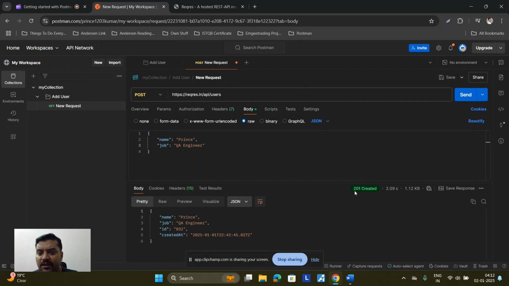So it is saying 201 Created, meaning our status code is 201 and the status message is Created. Whenever we send a request with the POST method, we will get 201, sometimes 200. It depends on how the developer has created it, but usually we get 201 and the status message Created.